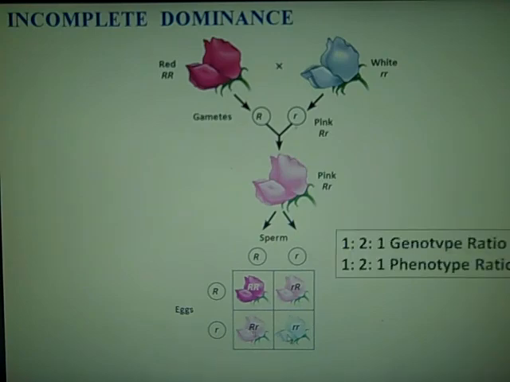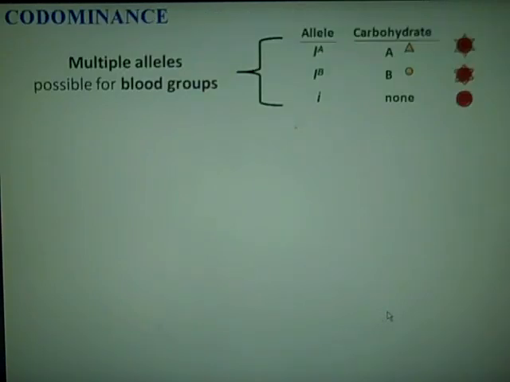And actually, these numbers should look familiar to you. We've got, again, the 1:2:1 genotype ratio, but we also have a 1:2:1 phenotype ratio. So that's how you can distinguish this from complete dominance. If you remember, with complete dominance, we had a 3:1 ratio. But here, because of that intermediate phenotype, we get a 1 red flower, 2 pink flower, and 1 white flower ratio. All right, finally, codominance.